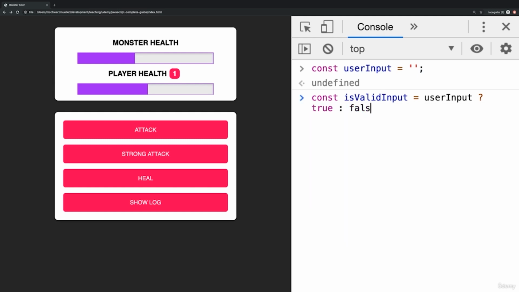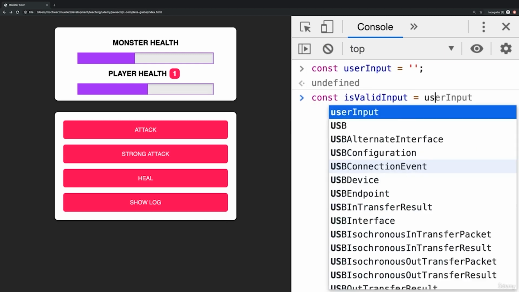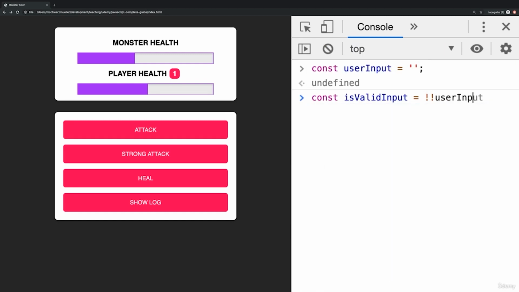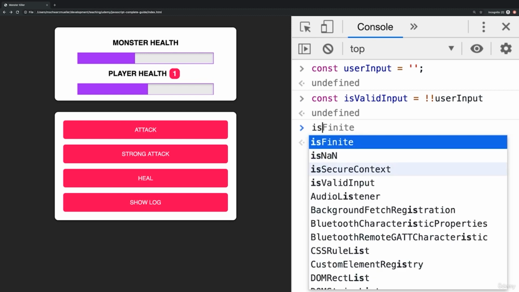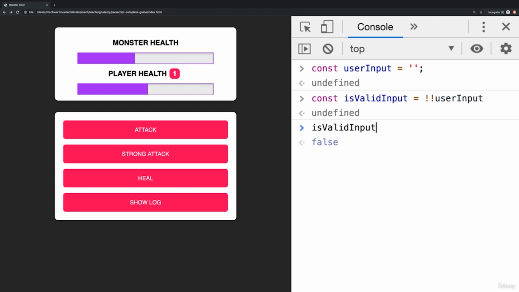We could do that, but the shorter way is to just use the double bang operator here and say this, because as you learned, this translates it to a real boolean. So in this case, since it's an empty string and therefore falsy, this converts it to a real false value, to a real false boolean, as you see here. A single exclamation mark would also convert it to a boolean, but of course to the opposite boolean, because a single exclamation mark negates the value.